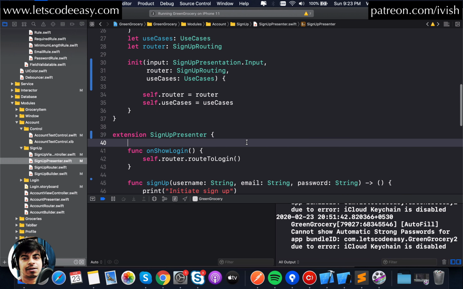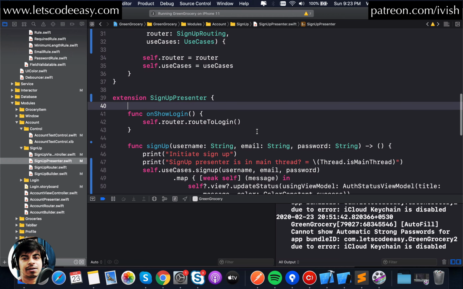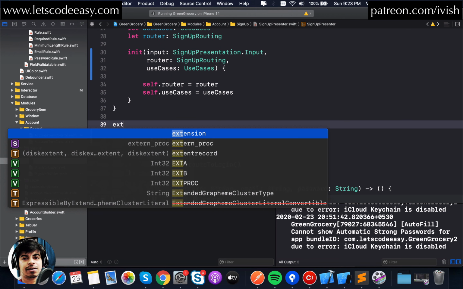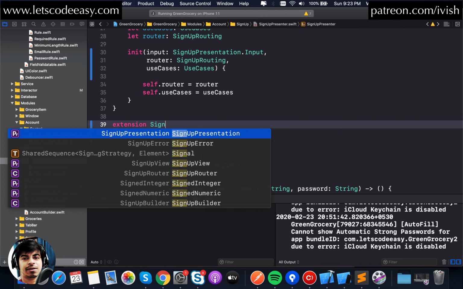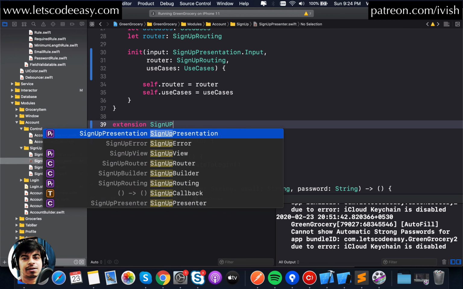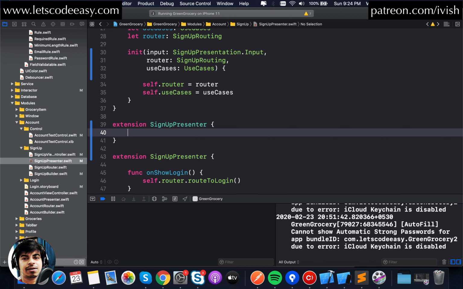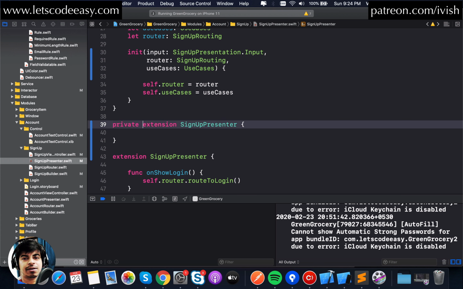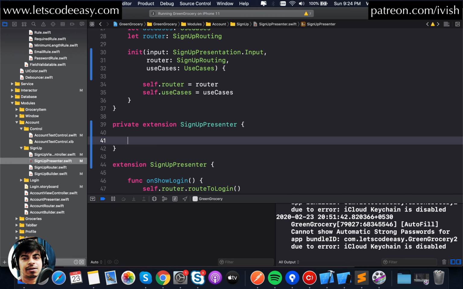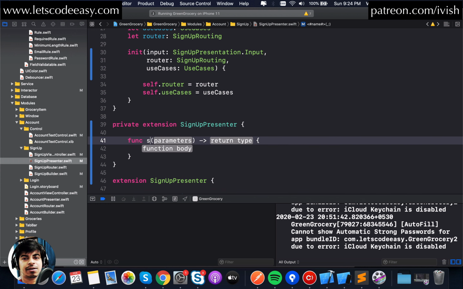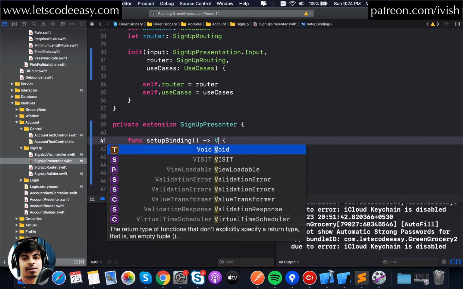So let's do that. For that, let's create a private function in an extension of the sign up presenter. I'll call the function setup binding, because everything here is going to be a binding.